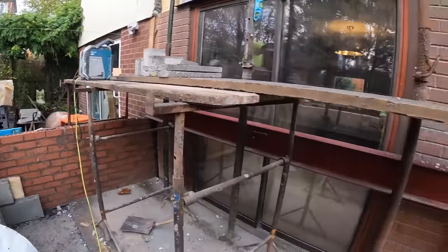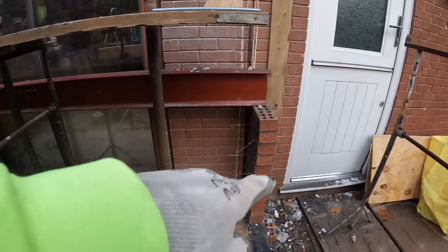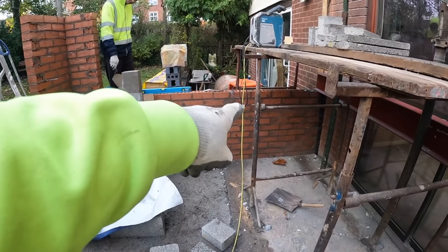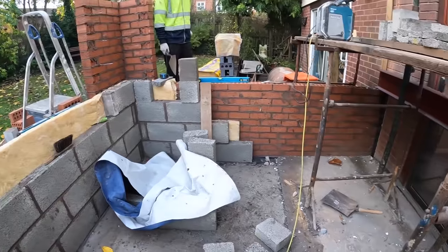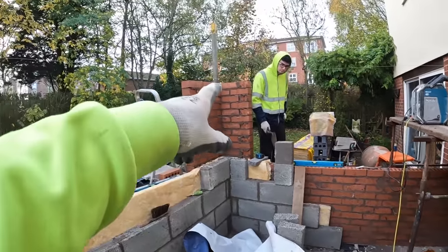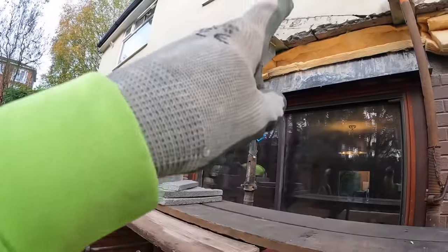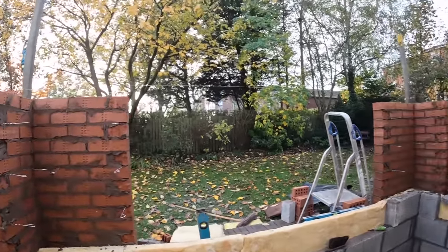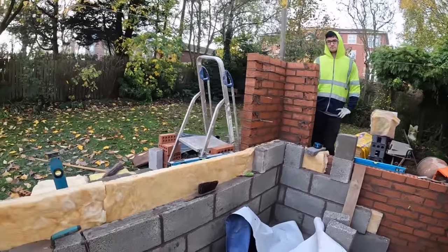And that's it inside. Once that steel's up in there, we can get rid of that and start getting this place back together. Alex can probably jump on that later and run that in. Yeah, so we'll leave that till last. Get these pillars finished. Alex can jump on that and I'll jump up there. So yeah, that's it for now. We'll catch this last little bit in time lapse while we get these pillars finished off. See you in a bit.